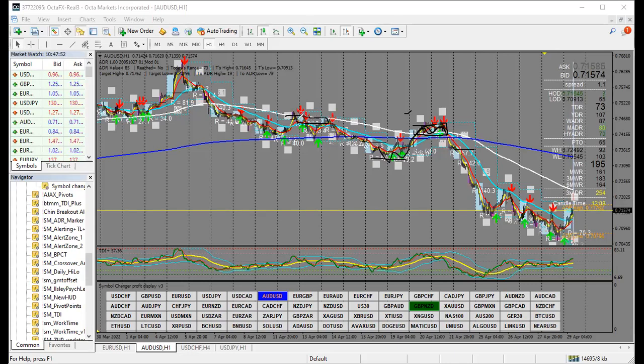Can you see? Now let me tell you the gist of this. This is the peak formation right here. So we have a peak formation here, we have a first reset here, we have our second reset here. Now let me tell you one big gist you need to understand.